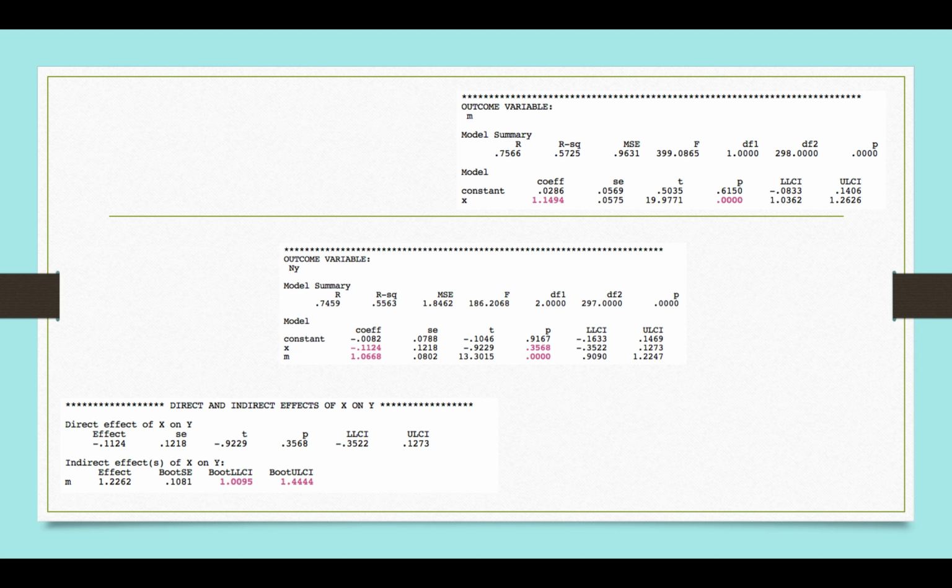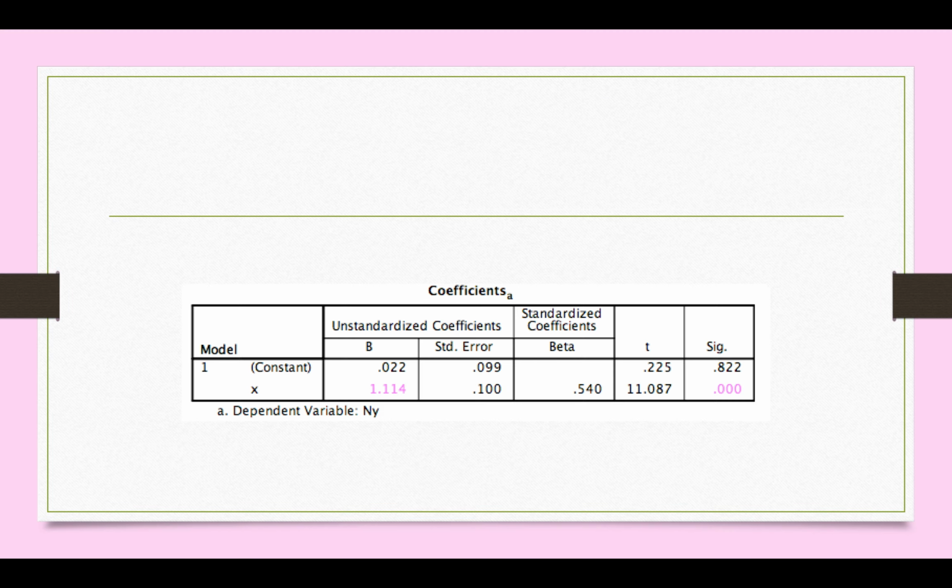And we use bootstrapping rather than the Sobel test because according to Preacher and Hayes, bootstrapping has higher power while maintaining reasonable control over the type 1 error rate. However, a non-significant C prime does not mean anything because according to Baron and Kenny's checklist, C prime isn't on the list, so we want to figure out C, and we do this by running a regression.